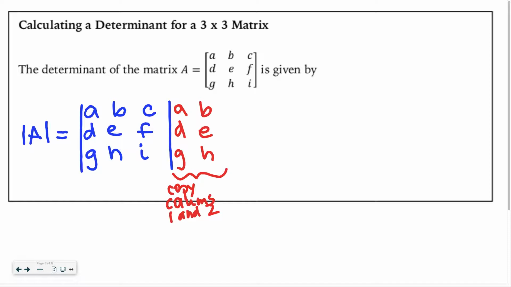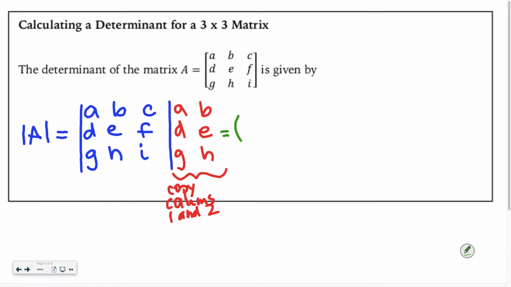So when we do this, do we always copy down the first and second column? Yes, for a 3 by 3. Okay, so then what we are going to do, much like with a 2 by 2, where we did Chris minus cross and we were done, we are going to have to form all of the diagonals for Chris minus cross. So we are going to take all of the down diagonals.